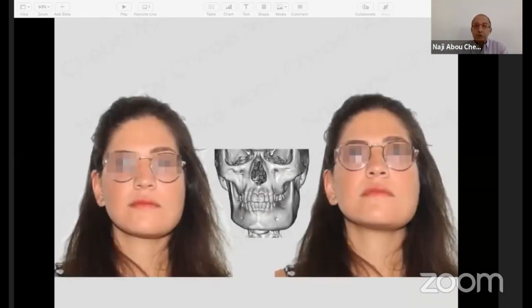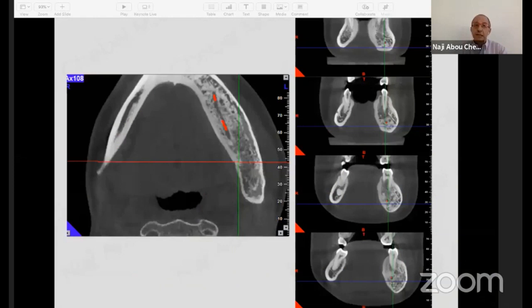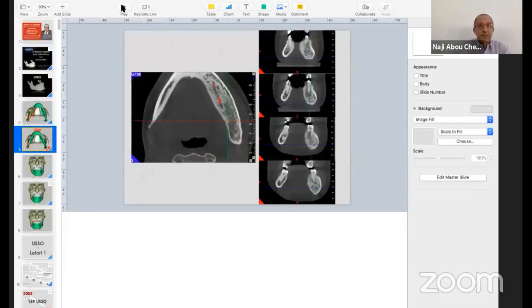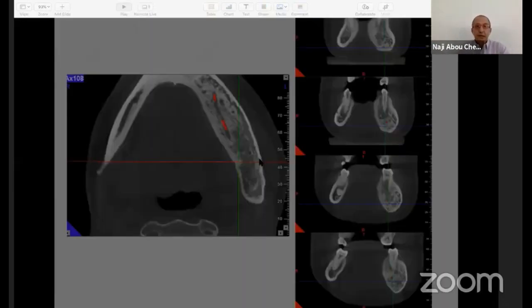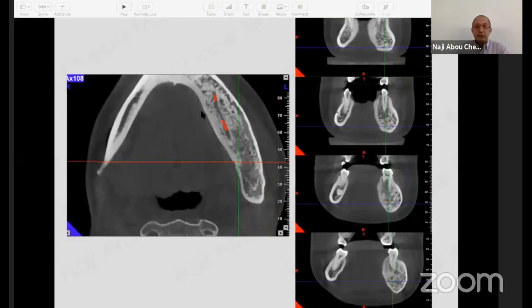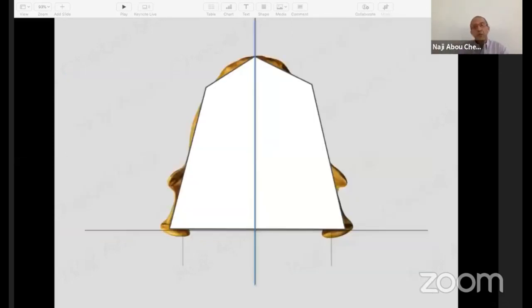This is a patient with an asymmetrical mandible, as you can see in the frontal view and in the lower view. If we take the CT scan, the problem of this mandible is that this patient has fibrous dysplasia, and this mandible is bigger on this side than this side. And it can be seen on other views. So if we represent the mandible as we see here, the right side is bigger.